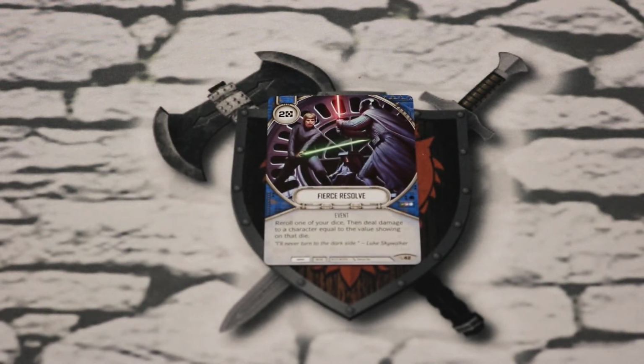Kind of reminds me of the card that we had earlier. It was the red one that allowed you to just deal damage. First strike. Exactly. It reminds me of first strike in a way. Same cost. But it allows you a reroll as well. So you kind of got that air of mystery to it a little bit.